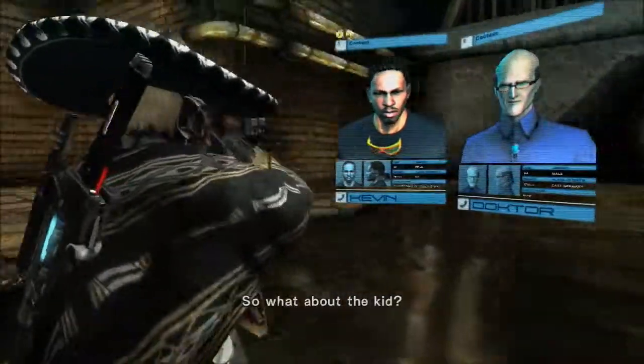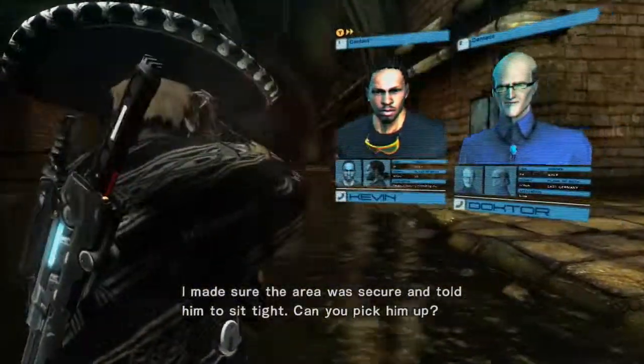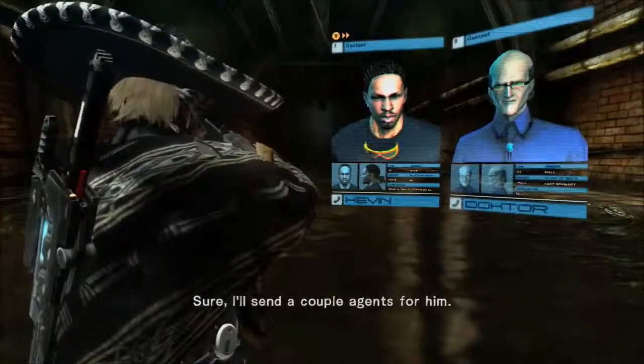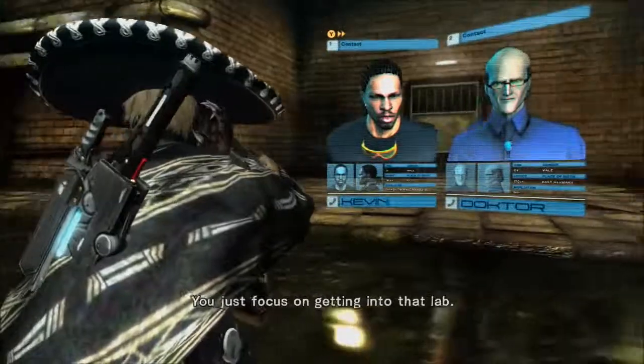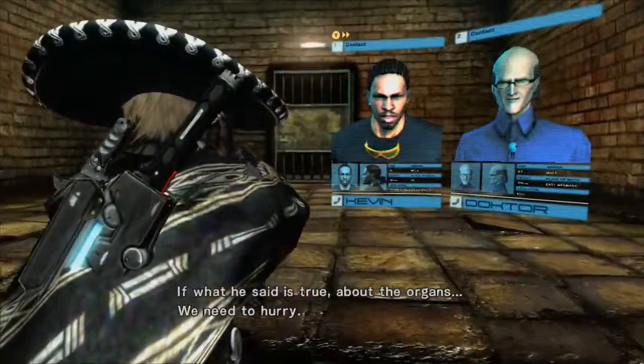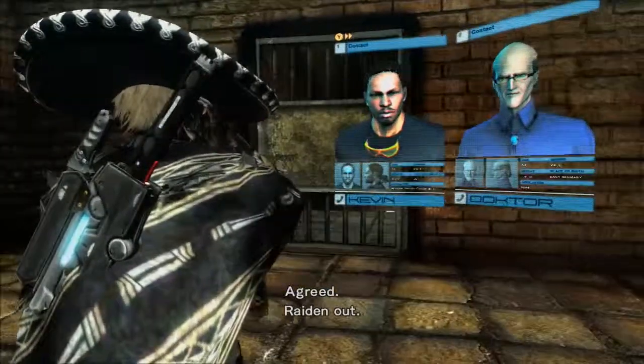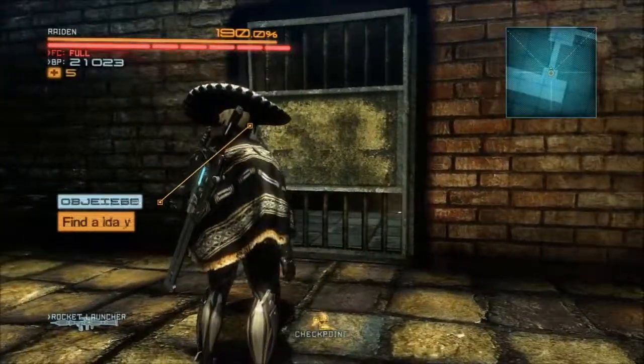I almost screwed up what I was going to say there, but I managed to save my English. Go me. Can you pick him up? Sure. I'll send a couple agents for. So George is going back to base. It's like Suikoden. They're just going to go to Victory Castle. Suikoden 2, at least. Need to hurry. Agreed. Riding out. All right.